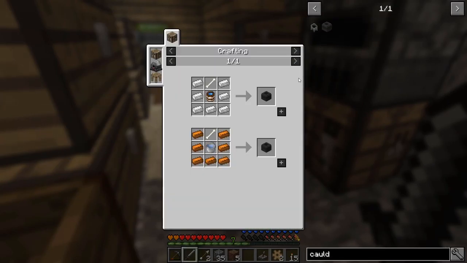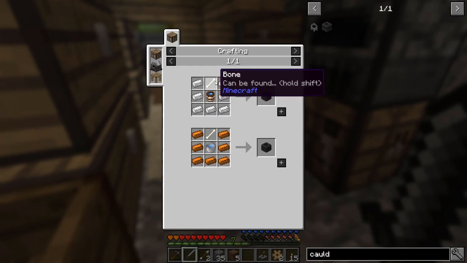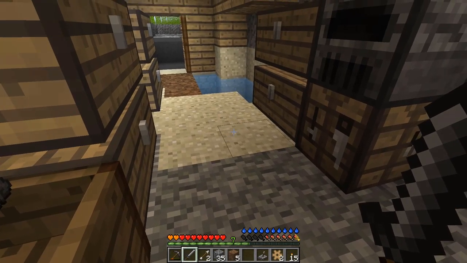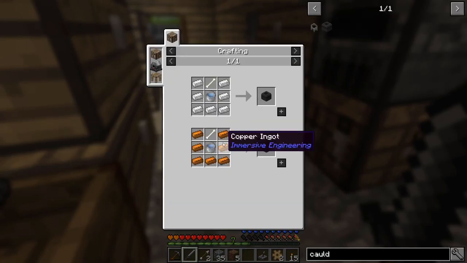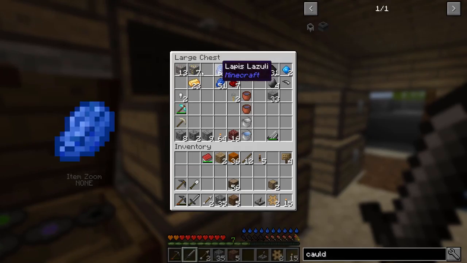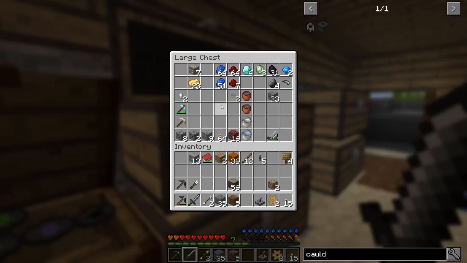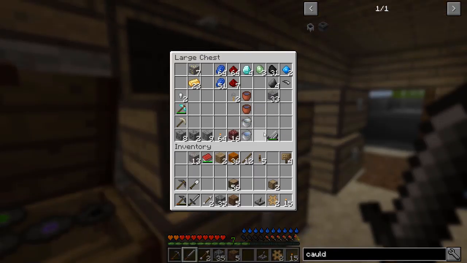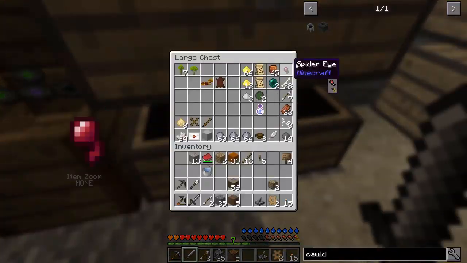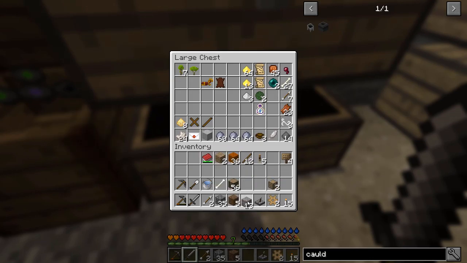Okay. Oh, okay. That's right. I remember looking this up. I needed a bucket, really. And iron ingots. I could use copper, but I don't know if I want to use my copper. I think that'd be more rare to find than iron. So I'm going to go ahead and do that. And I need a bone. And I think I put it away. I don't know if I actually had one from that last kill, though. So we'll put those there. We'll put that there.